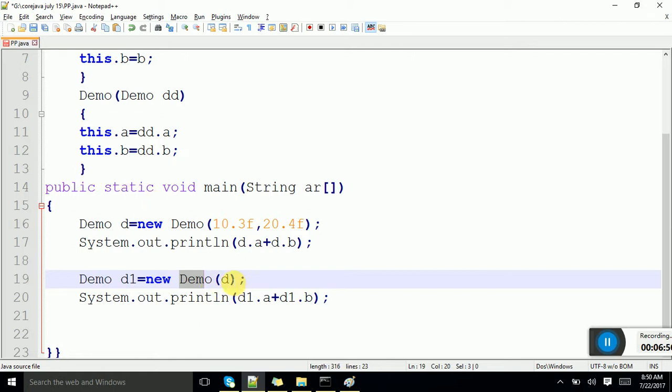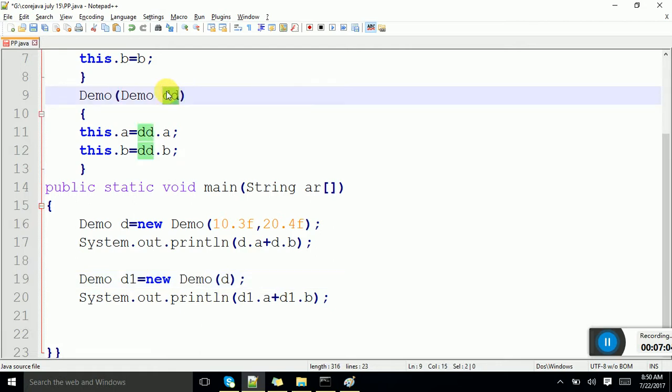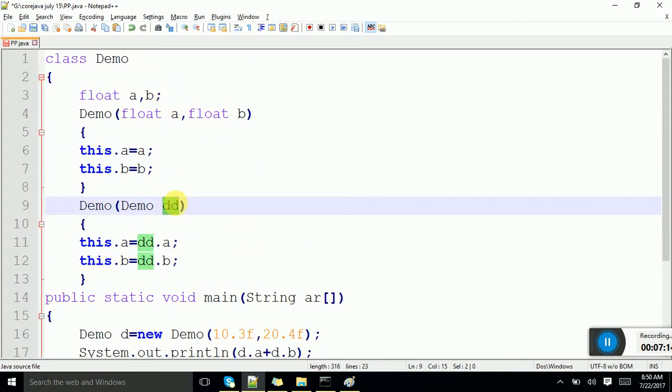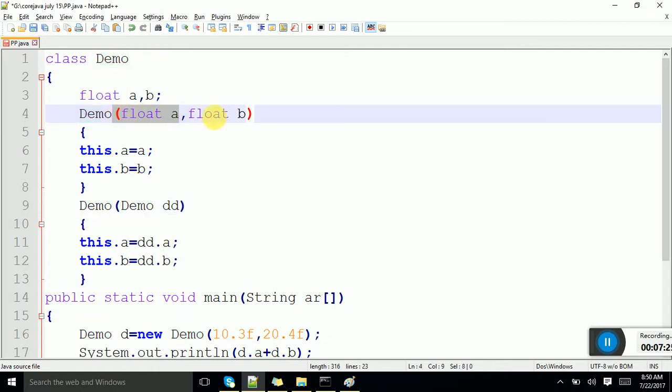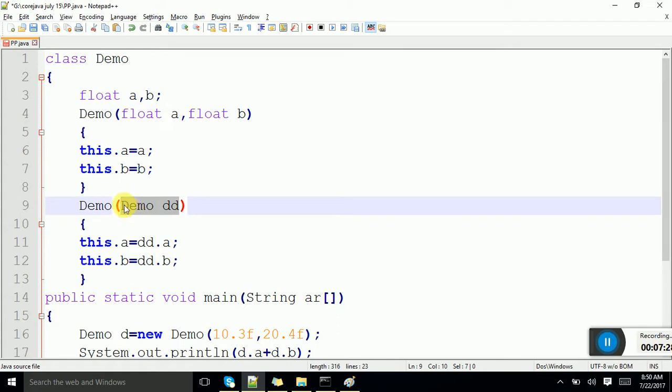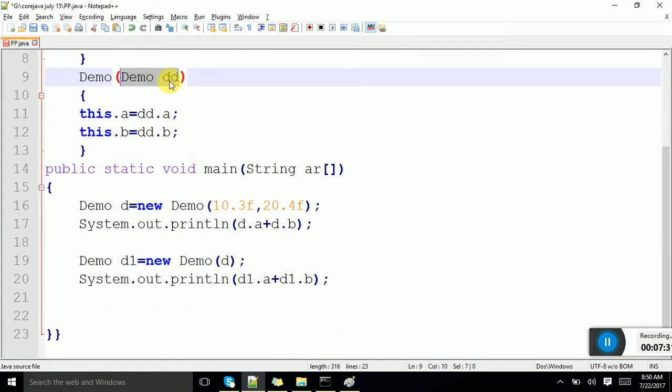Here two parameters, here only one parameter, and the type is demo class object type. So this D will be passed to DD because both are matching. DD is the object of demo type, single parameter only. Here two parameters, 1, 2. Here only one parameter. So the D will be assigned to DD.